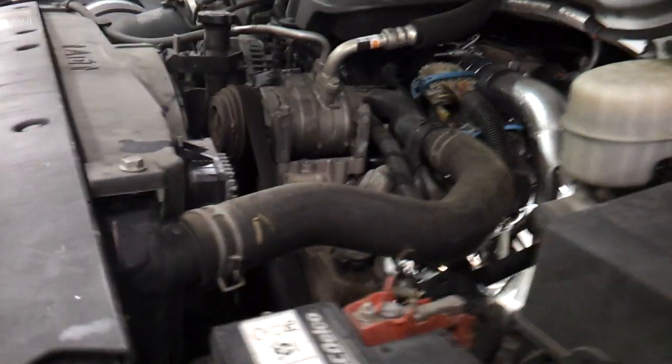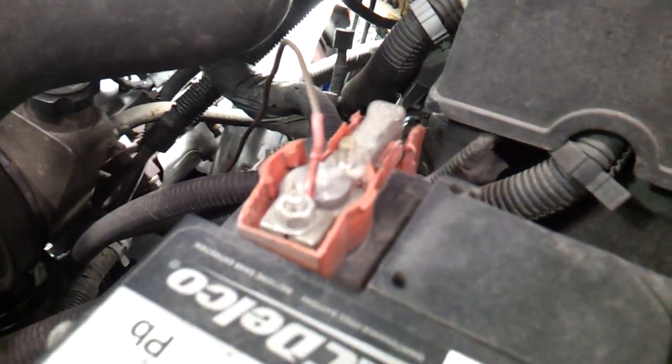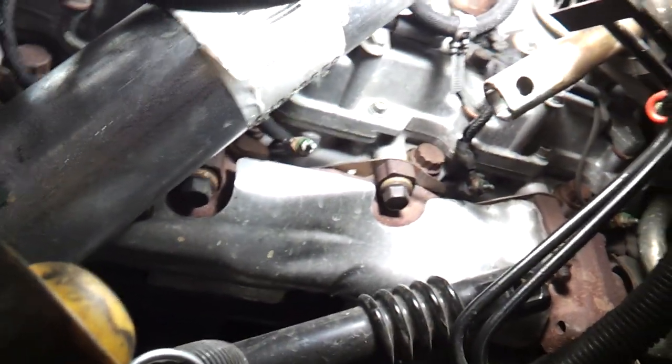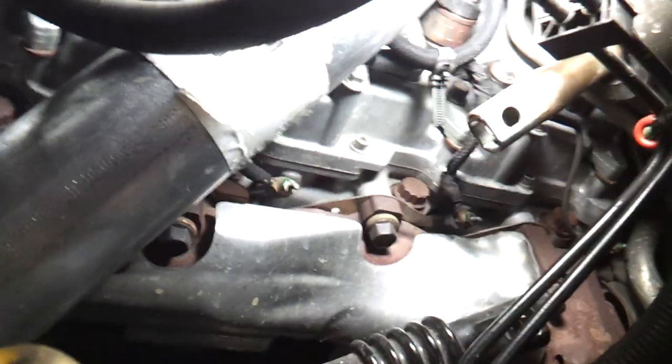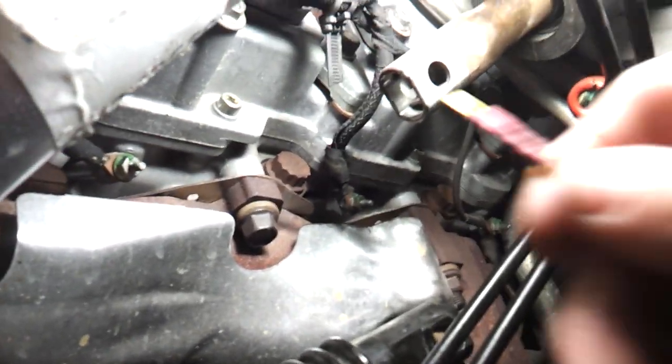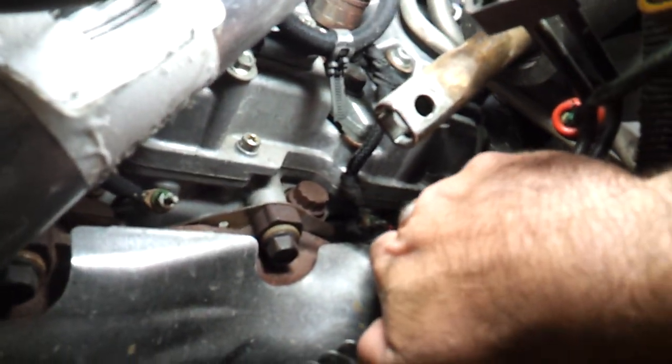The first thing I've done is take — I have a homemade test light. I have one end hooked to the positive battery terminal and the other end I have right here in my hand. To check to see if the glow plug's good, all you do is take and touch the end of the glow plug. Glow plug's good — test light lights.